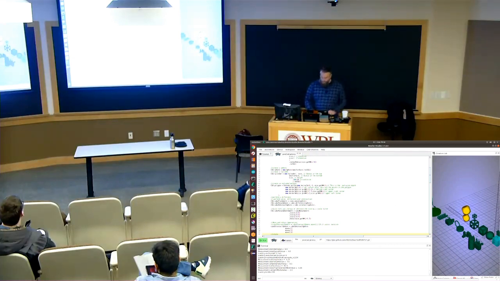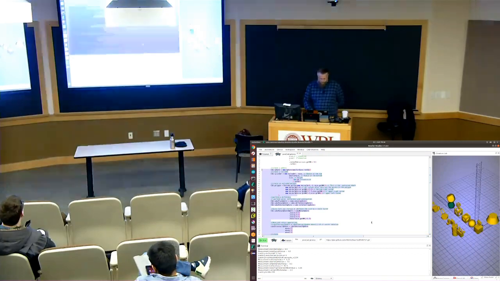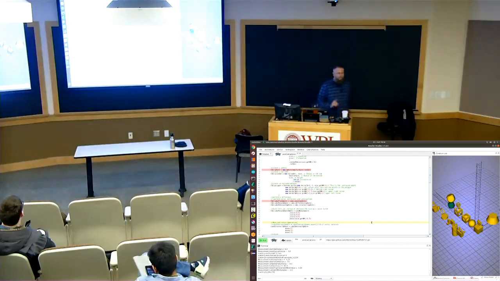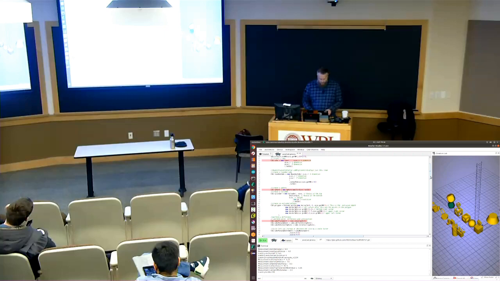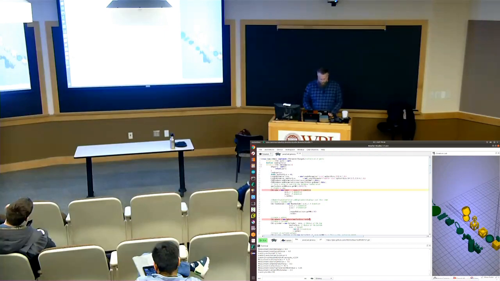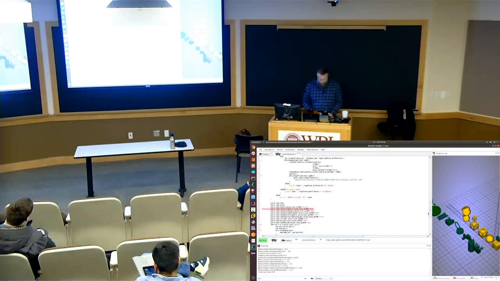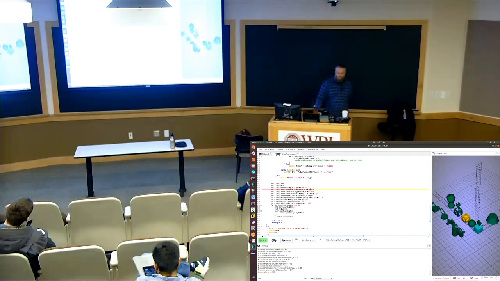Let's say you want to go the other direction. You see a CAD model, you'd like to know which lines of code were used to create it. Right click, read source, and now all the lines of code from here that were used to create that shape that I just right clicked on highlight themselves. And we can see it if I click here. There's the cube, the sphere, and moving it into place.